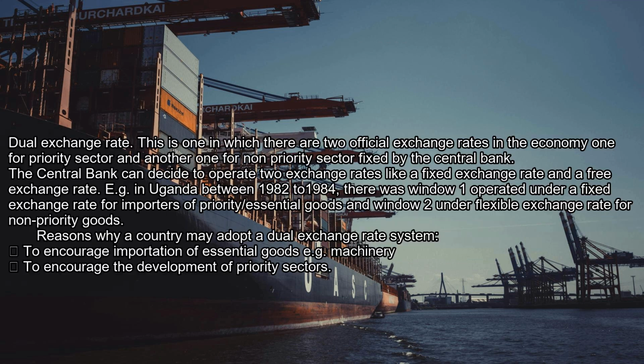Economics international trade. Dual exchange rate. This is one in which there are two official exchange rates in the economy, one for priority sector and another one for non-priority sector, fixed by the central bank. The central bank can decide to operate two exchange rates, like a fixed exchange rate and a free exchange rate.